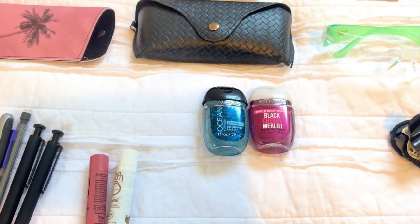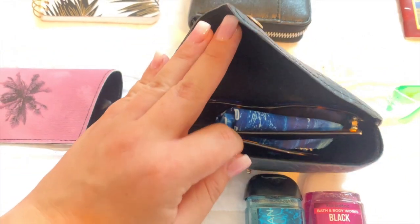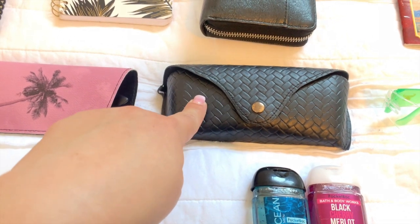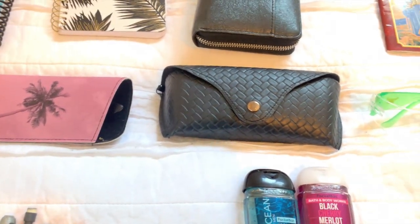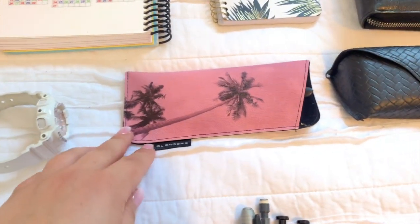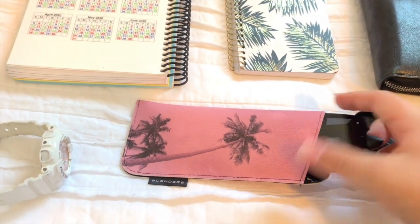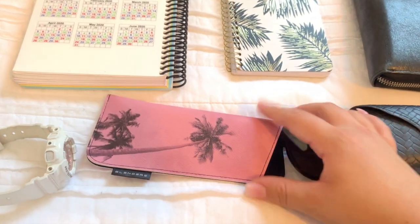I'm kind of like the mom type — if you need it, I have it. These are my reading glasses slash driving glasses. I rarely wear them but I like having them, especially in the dark and rural areas where I work. I got the case from Forever 21 — I like the aesthetic because it kind of matches my braided belt for work. Next I have my Blenders sunglasses, based out of San Diego. They're polarized and simple — just gets the job done.